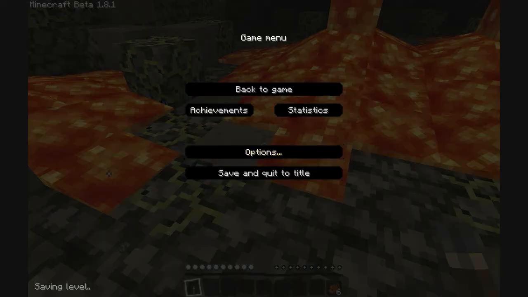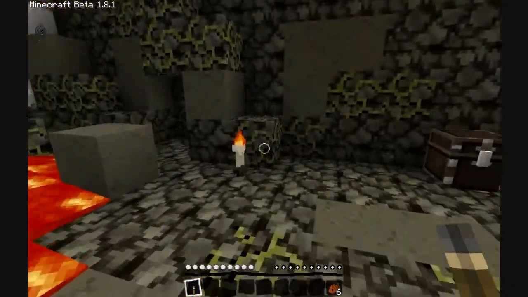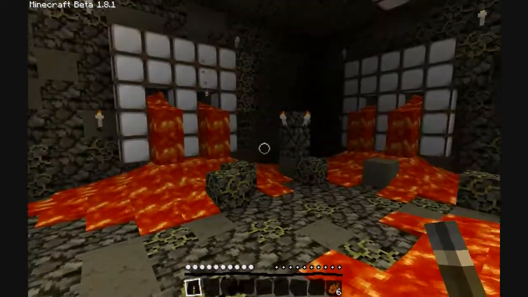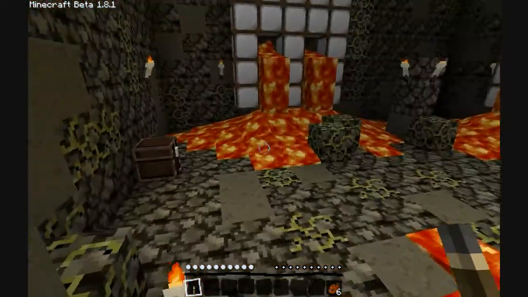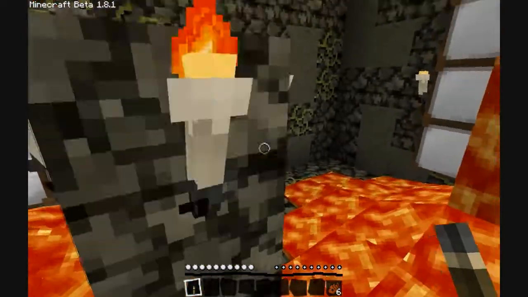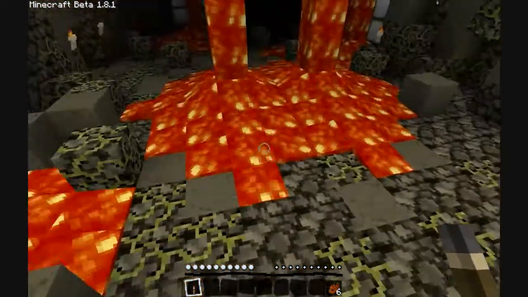Let me double check that. Did it really say place it on the X? And place it on the X. I don't see an X. I see a lot of lava. That's somewhat similar to an X in that I hate it. Okay. This was a mistake.